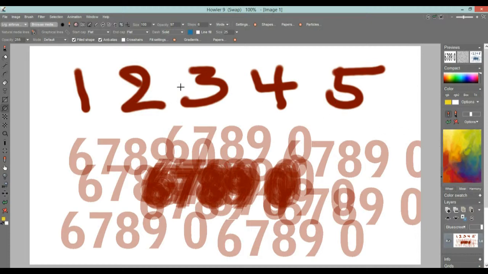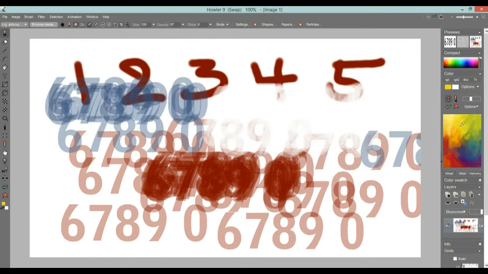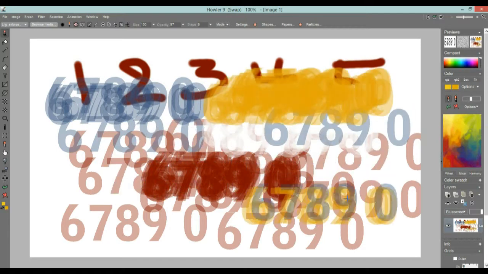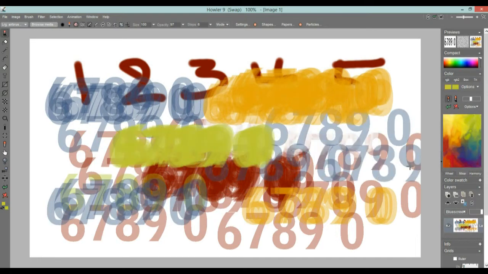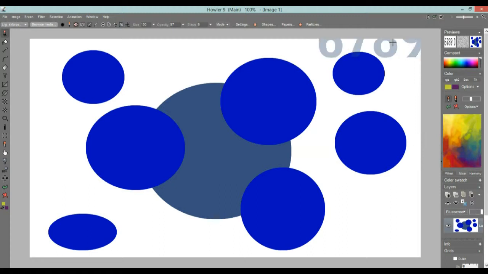Oh, you know what? We can paint a little bit here, and right click here to select a reddish or a different color. There's some yellow. Let's give it some green, and there you go. So we have basically a lot of different colors in the swap image. Let's jump back to the main image, and we want to cut open holes here.